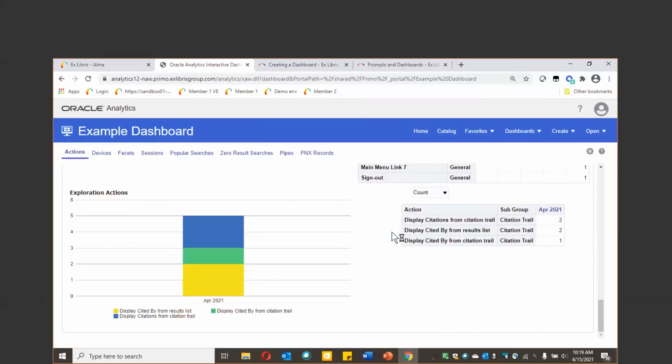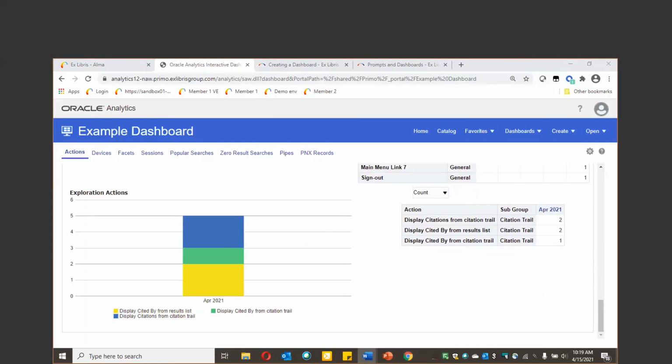And then exploration actions, this is a relatively new table or graph, and it shows. Let me see, what does it show? It shows actions taken by end users related to citations, the resource recommender, if you have that set up. And it also shows activity in BX, Leganto, collection discovery, etc. Some of the things that we looked at before, like resource recommender and collection discovery, if you have those set up, you can browse how users are using that here.